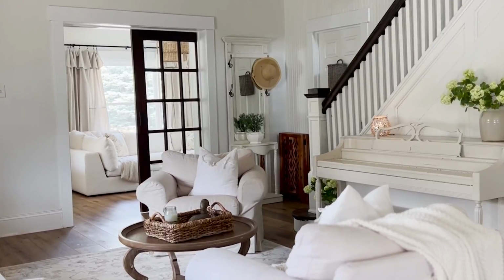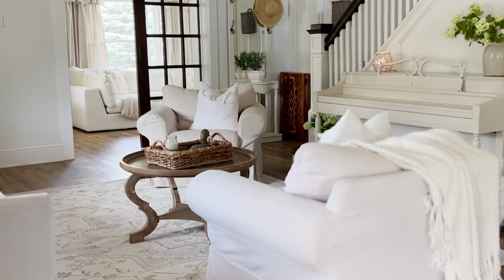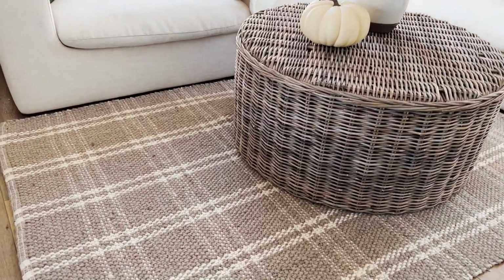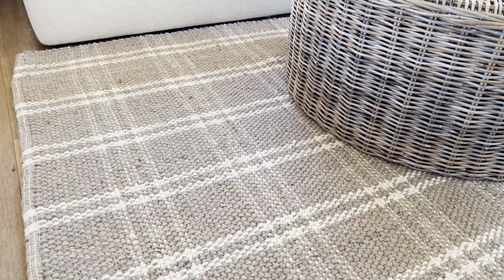So for instance, with my rugs in my living rooms, I have a beautiful floral print rug that's in taupes and grays. And then in my other living room, I have a plaid rug in a soft kind of taupey brown. So you can really play on pattern while still having neutral colors. And neutrals are definitely the most cost-effective color scheme because it matches every season. You can just add the color in depending on the season. So that's something I definitely recommend, and it's just calming and peaceful.